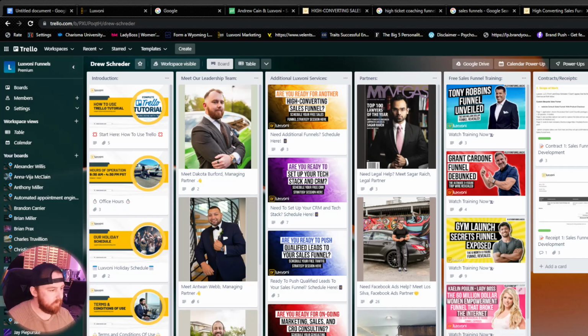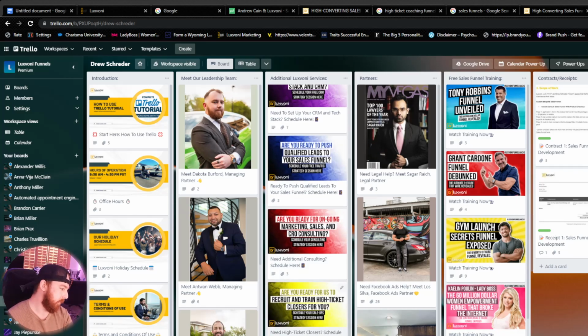This is a project management system, as I was mentioning before. So we build their funnel first. Then we set up their email automation, text message automation, and build them a fully custom CRM. So that's step two here in the purple. Step three is literally we'll set them up with our media buyers to where we'll run their traffic on a pure performance basis. And then step four, there's some other resources here.